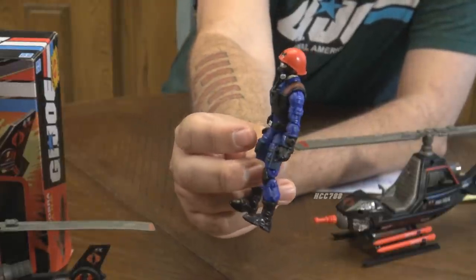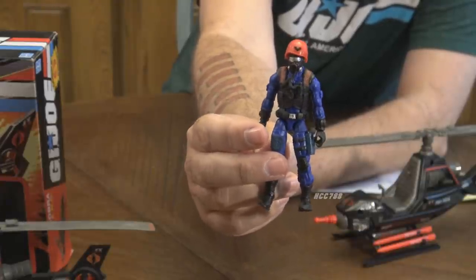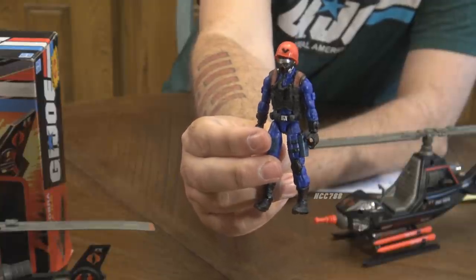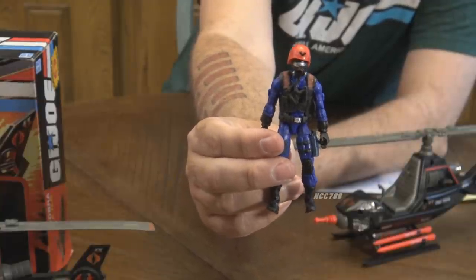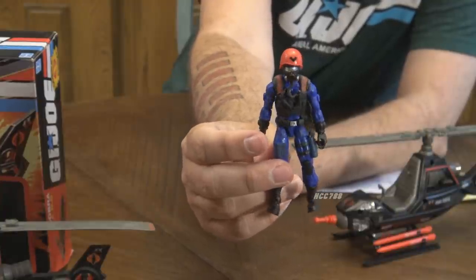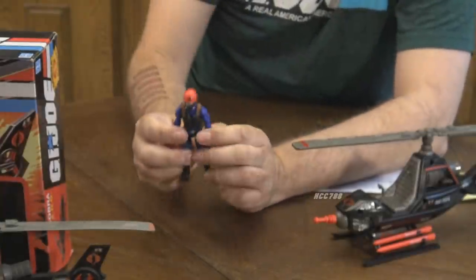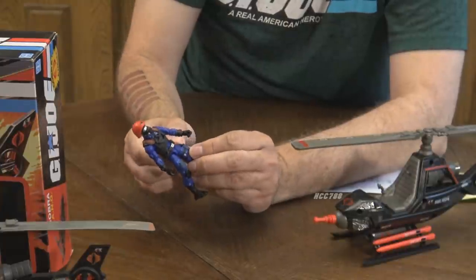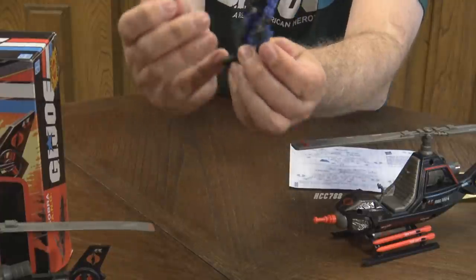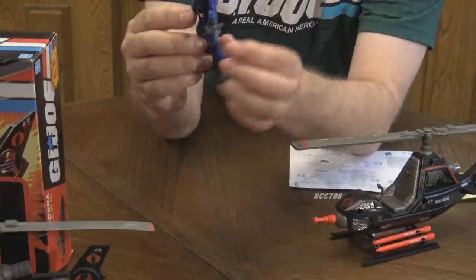It's ugly in a way where it looks like a first draft of a vintage figure, a first draft that would have been scrapped and improved upon before release. But it's just that kind of imprecision about it that I kind of dig. So I don't think I have a problem with the figure. It looks like he has, yes, he has a removable pistol in this holster. So he does have an extra accessory, a left-handed holster, surprisingly.